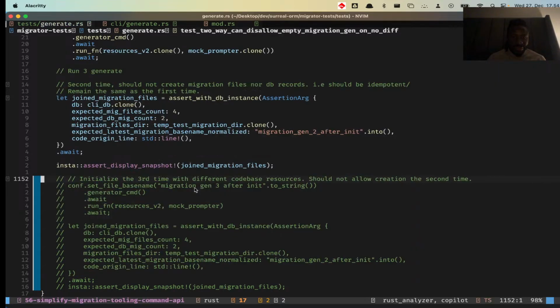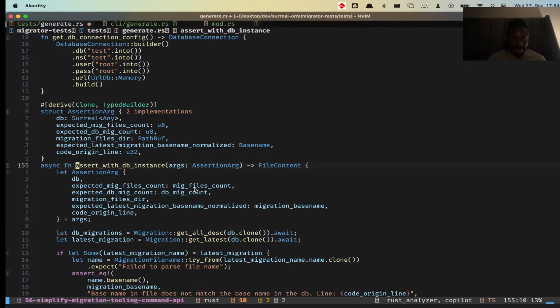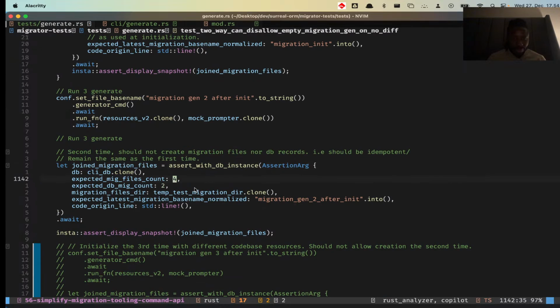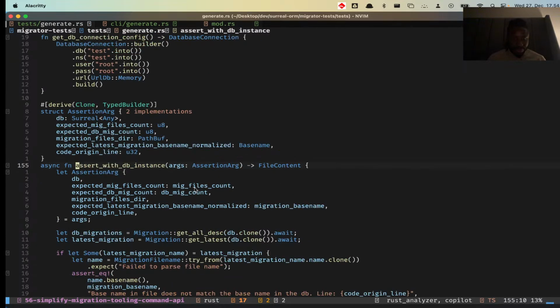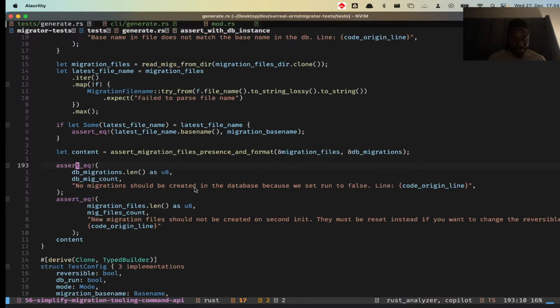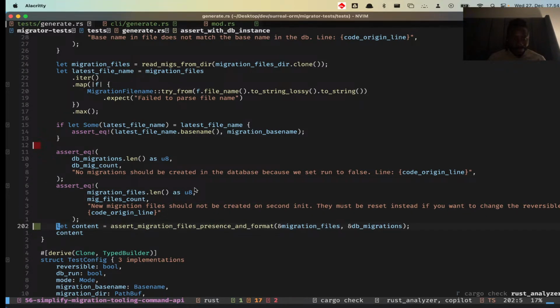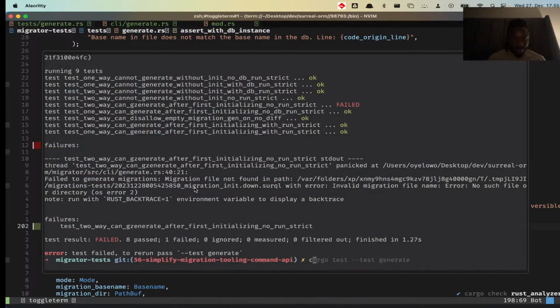It's trying to access that file, but it doesn't exist, right? Because this is not meant to actually. And you know what? I'm gonna go. Yep. So let's go back here. Let's run this again.